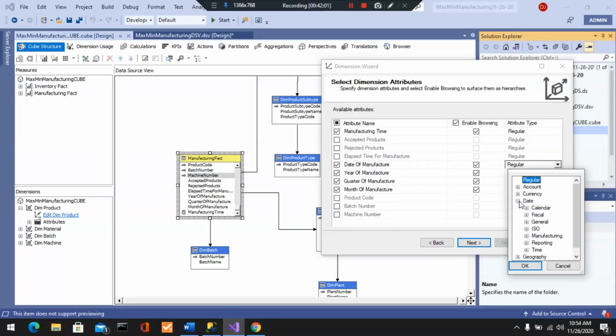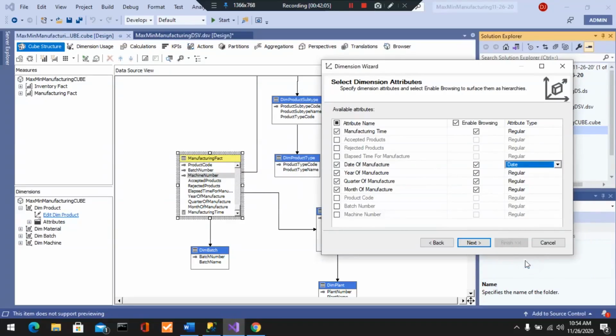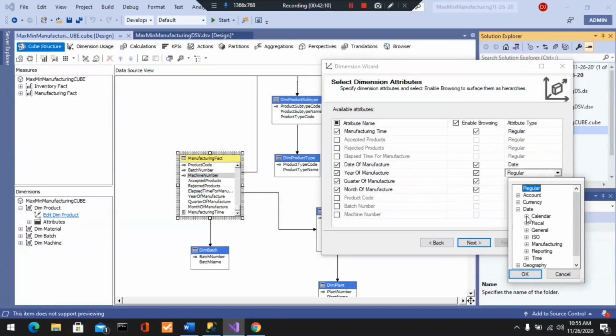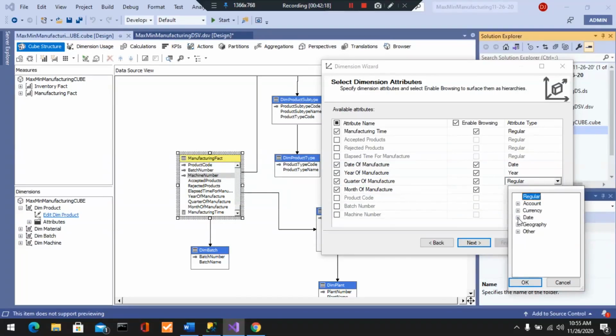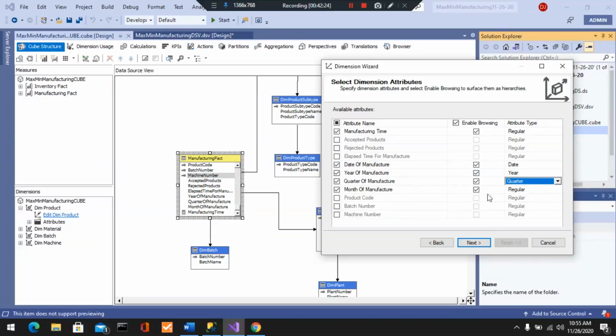It's a date from a calendar, the date. The year, it also, calendar, scroll down, year. The quarter, and the month.